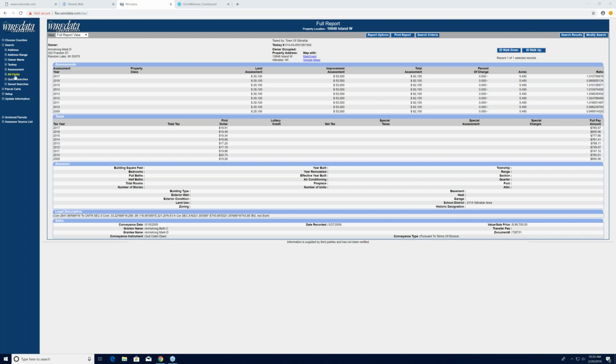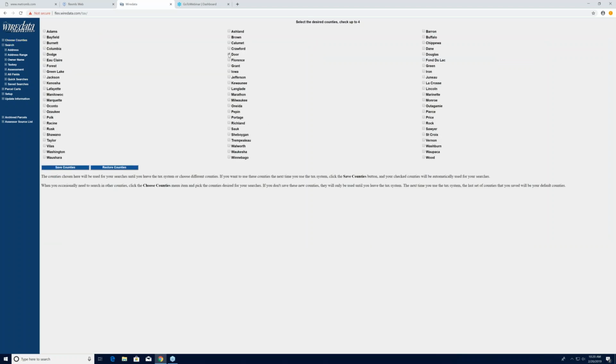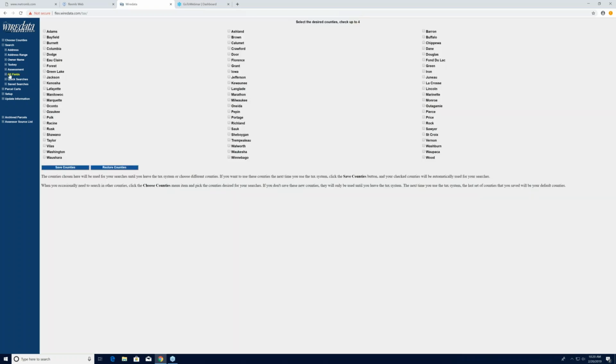Next is the all field search. I think this is a really useful search, and it doesn't get used a lot because I guess a lot of people don't quite know what to do with it. All field search is when you need to search on something, but it's different than address, address range, owner name. And you might want to search on, as far as residential property types of certain assessment value or something other than what's here. So if you needed to search on something other than what these other ones have, you want to go into an all-field search.